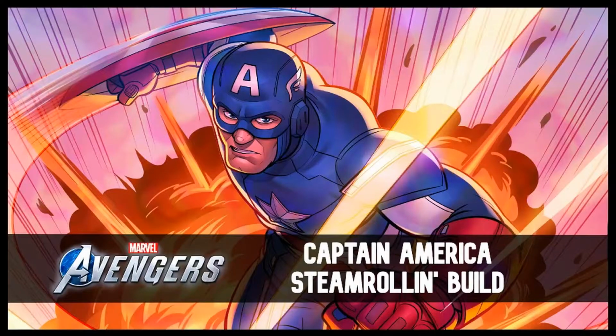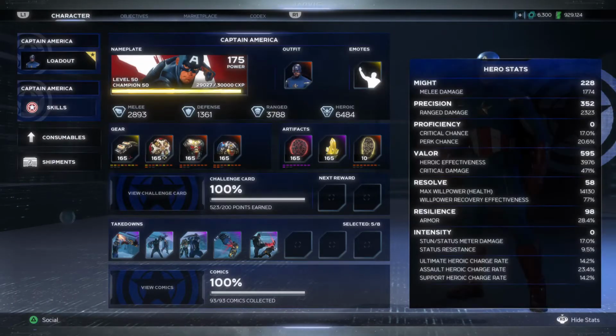Today I'm bringing a Cap build that makes the most of the heroic buffs, but making sure you never run out of Steamrollers. The build is great for area clearing and you can still hit bosses pretty hard, especially if you manage to sequence your buffs properly.